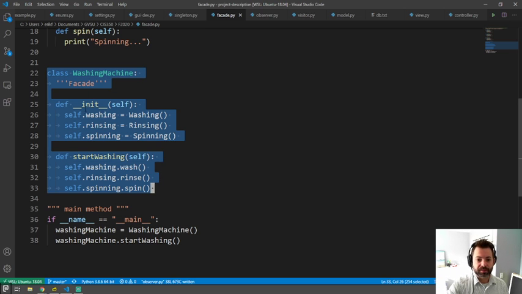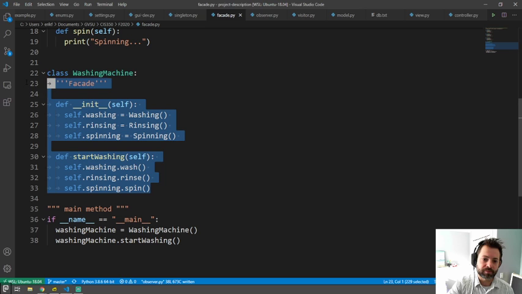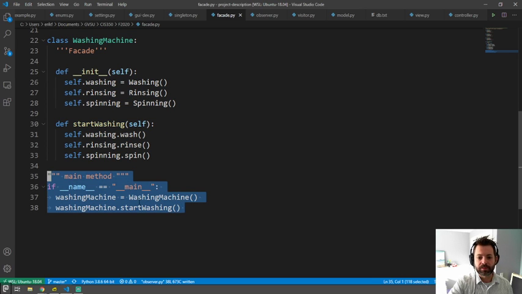We will initialize this thing because we want to set the internal variables to be these components, and then we're going to call their respective functions. Now, could we be cute about this and just have them do this on a .run function or an instantiation? Sure, but this is a little bit more verbose, and sometimes being verbose helps communicate what your intentions are. But here's our facade, and then again, our main method is your user interface, your client interface, right?